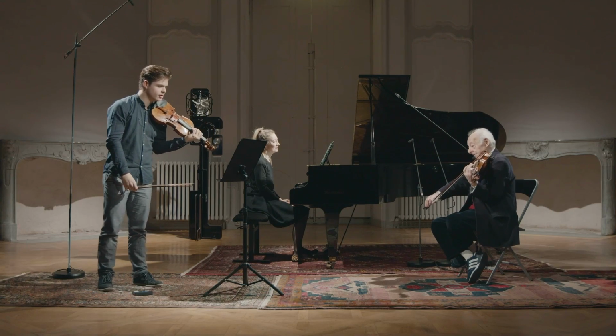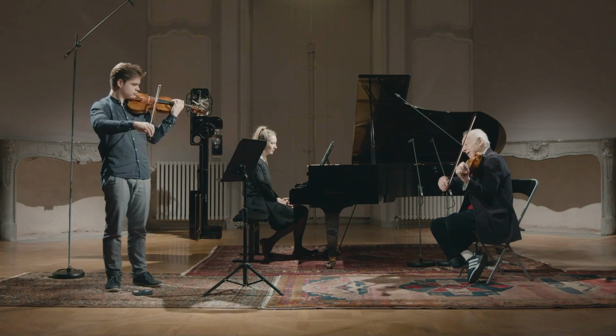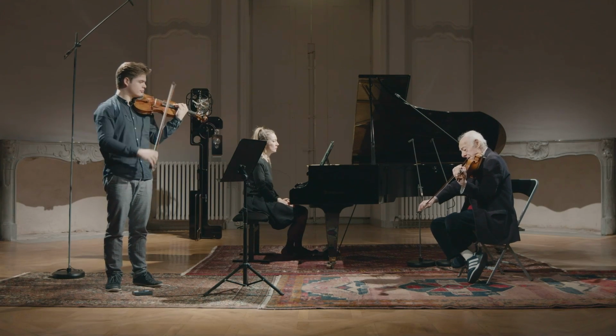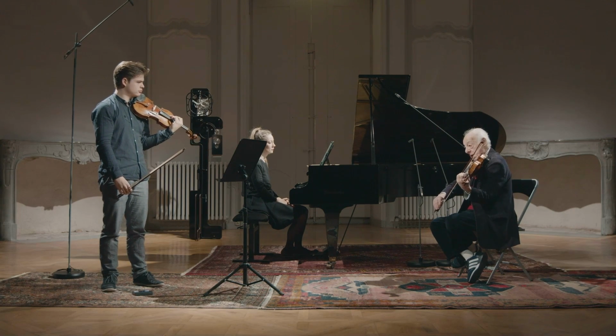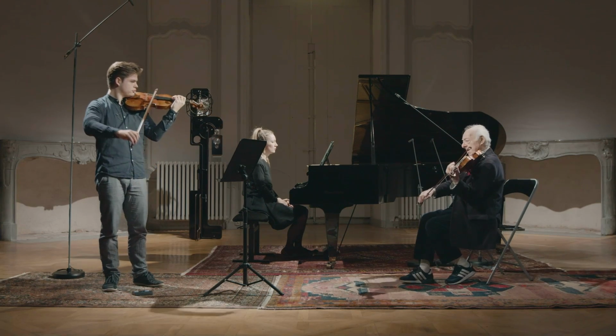New frame. Okay. Doesn't matter, down or up. And then go back because the orchestra. Okay, once more. Very nice.